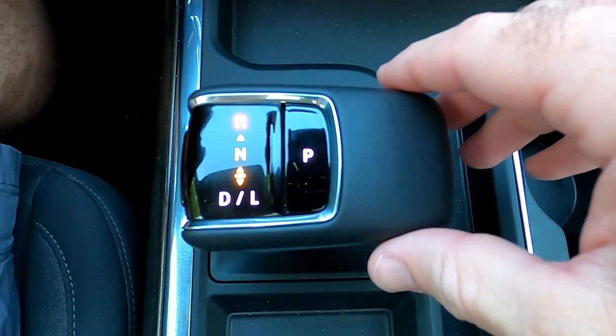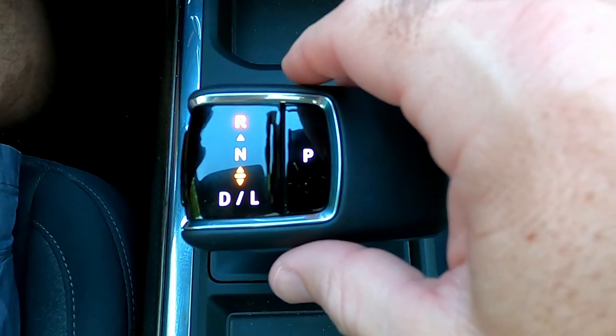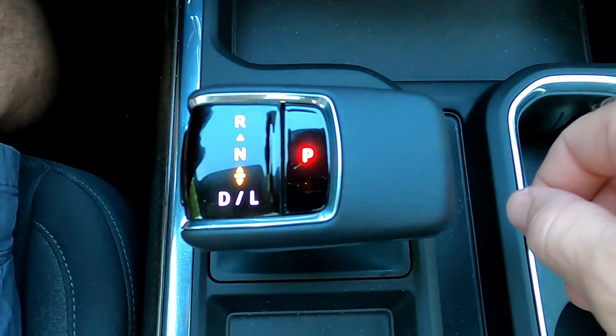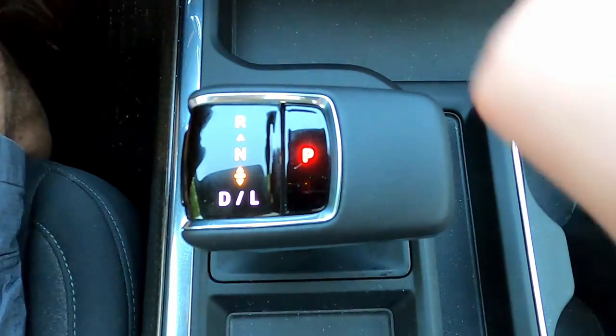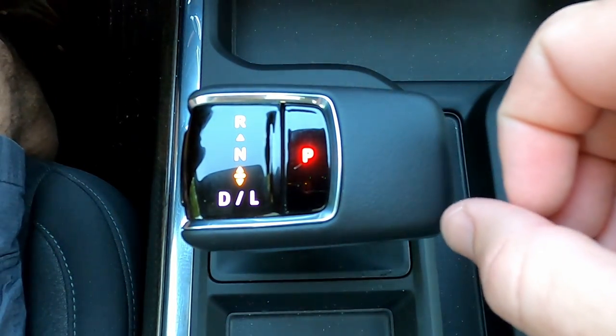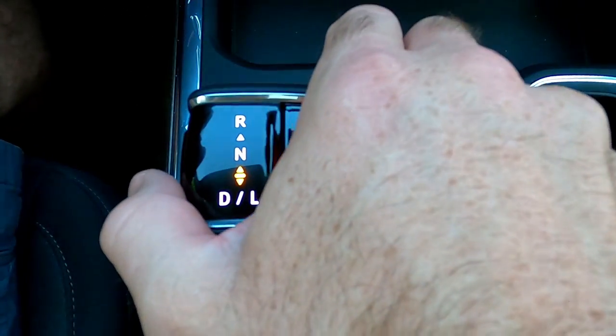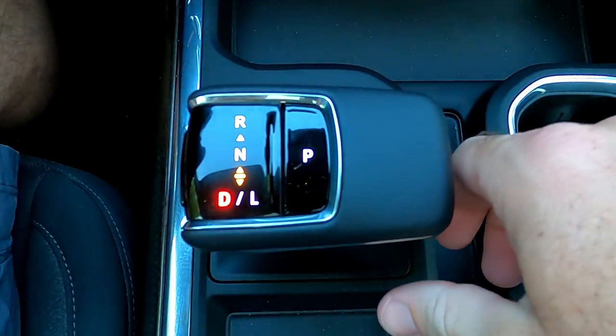So if I let my foot off the gas, I'd start rolling backwards. And then to put it in park, you push this park button. That's taken some getting used to. I'm used to shifting it into park. Similar for if I want to go into drive, push the button on the side, pull back, I'm in drive.